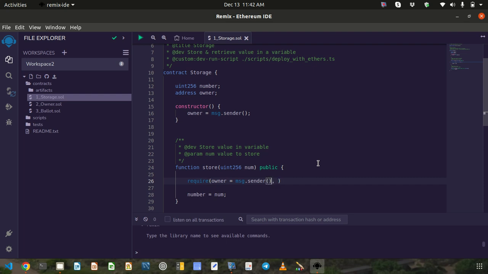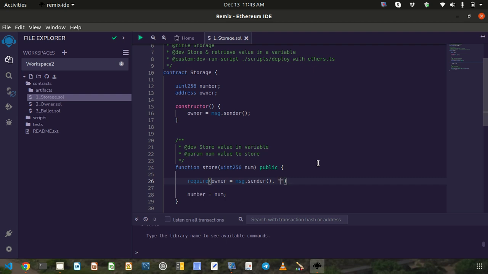Otherwise, it will raise an error to the caller. So in this condition, we are checking that only the creator of the smart contract can call the store function. So we are basically limiting this function so that only the owner who has deployed this smart contract in the blockchain can make changes to this variable.